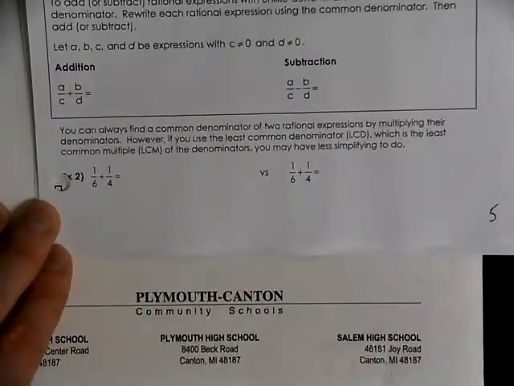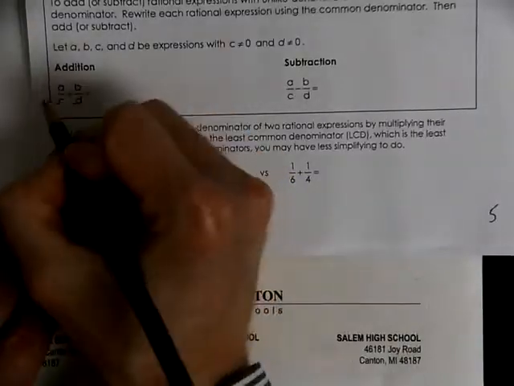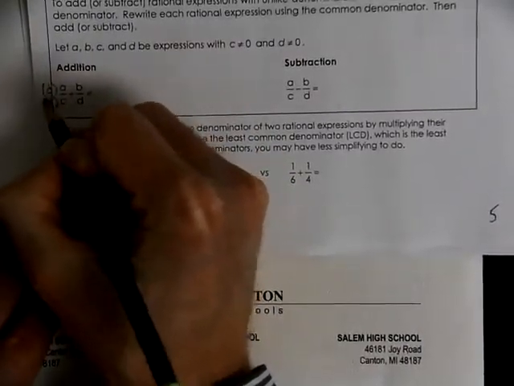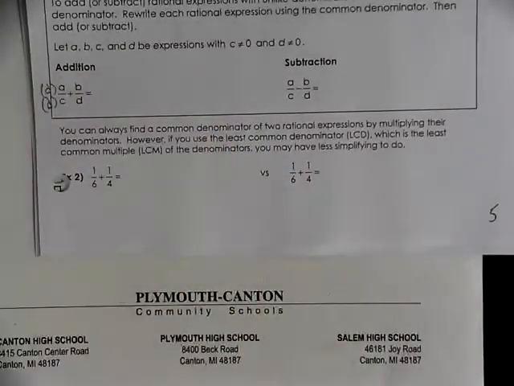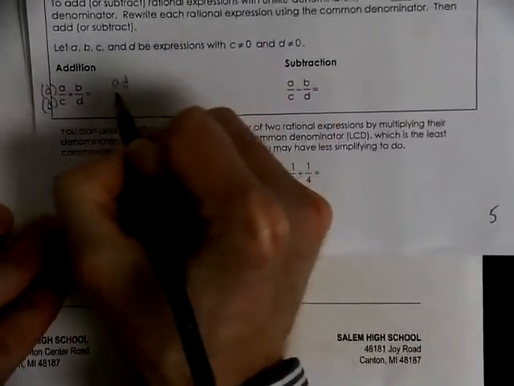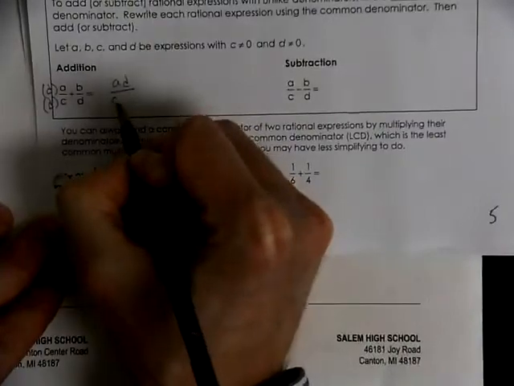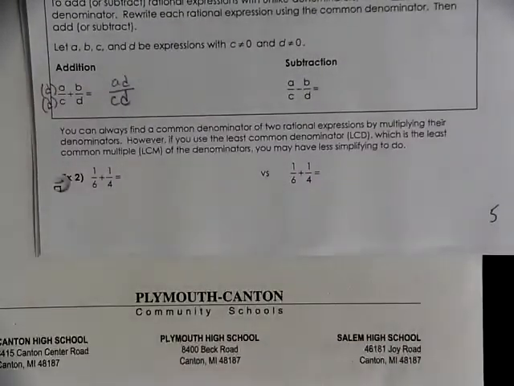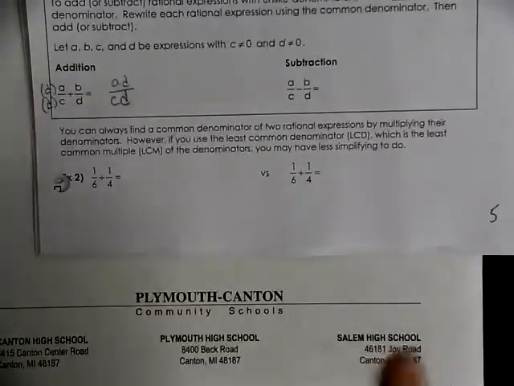And the only way to bring them together is through multiplication. So we're going to multiply this fraction. You have to do it to the top and the bottom because you're multiplying by a value of 1. That doesn't change the value of the fraction, just makes it look a little bit different. So that's going to give us A times D over C times D. I'm just writing the letters in alphabetical order. Order doesn't really matter.